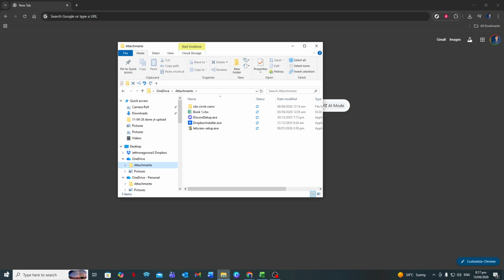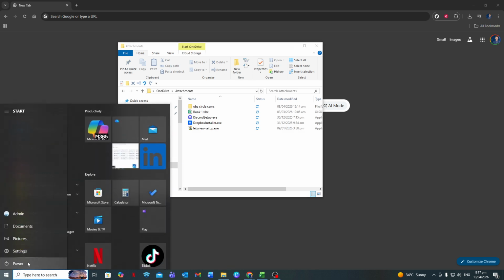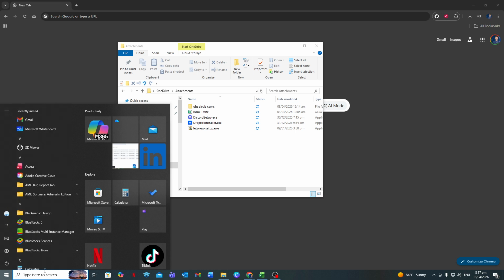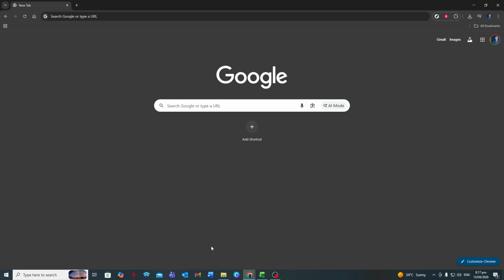If that doesn't work, the next thing to try is restarting your computer. A restart clears out background processes that might be locking that file. After your system comes back up, don't open any extra programs yet. Go straight to the file location and try deleting it again. If Windows still refuses, we'll use Task Manager to close whatever is holding on to the file.